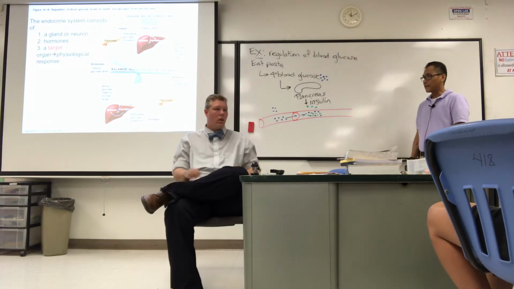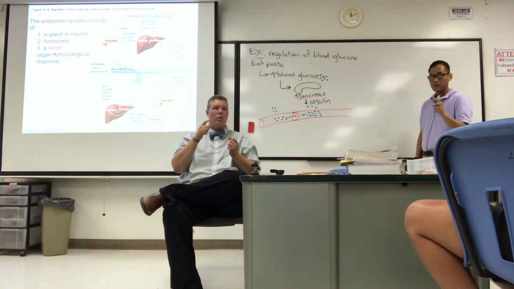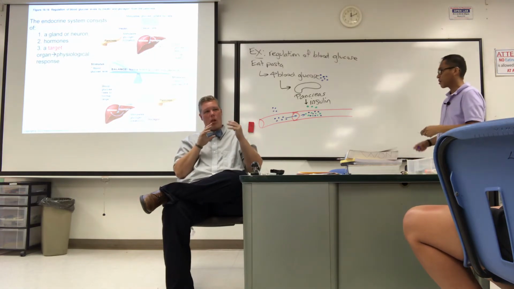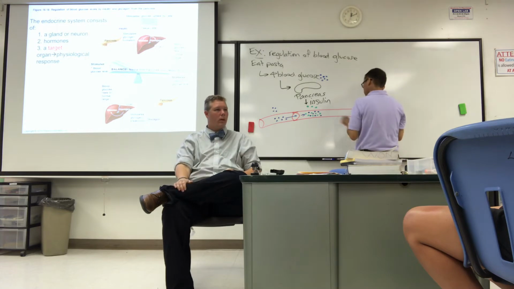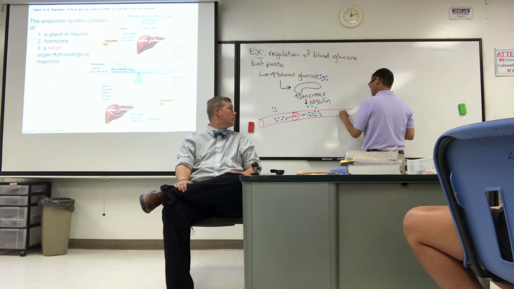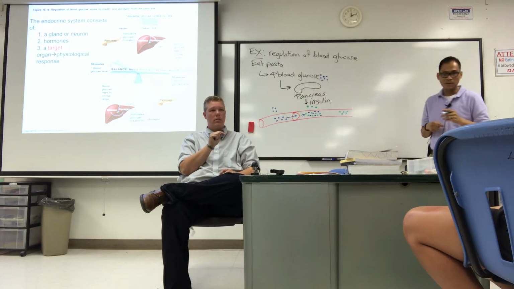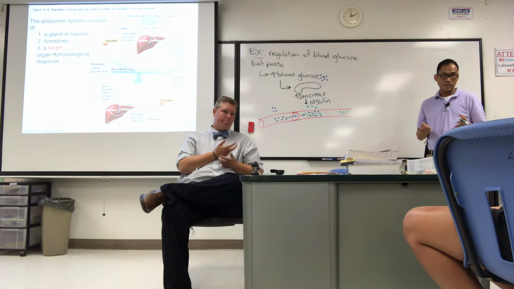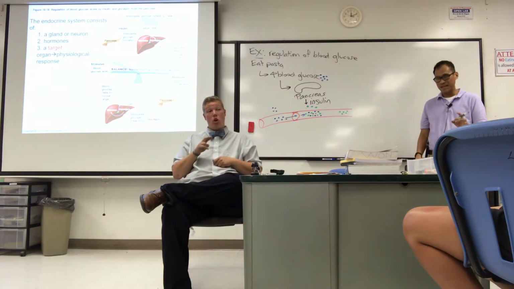And to correct the imbalance, you need to pull the glucose out of the bloodstream. The insulin can do it. So what does it do? It goes to its target tissues. Maybe it goes to the liver, maybe it goes to the skeletal muscle. Both of those organs can utilize the glucose, so they will present the insulin receptor.